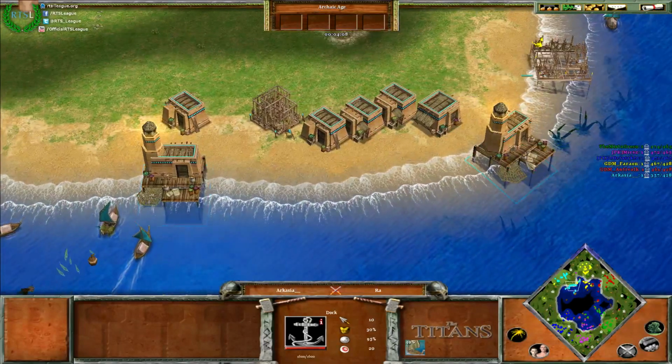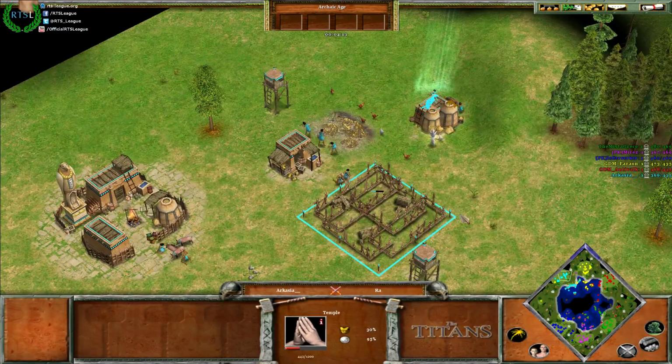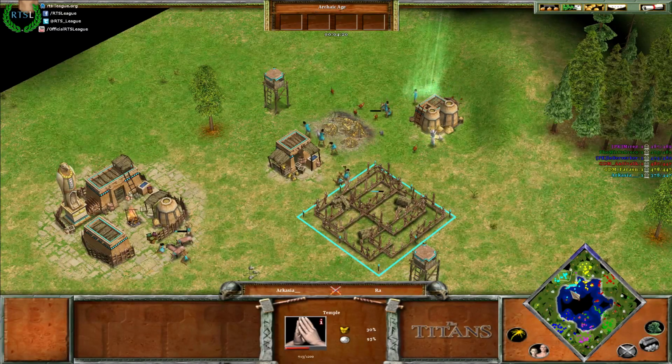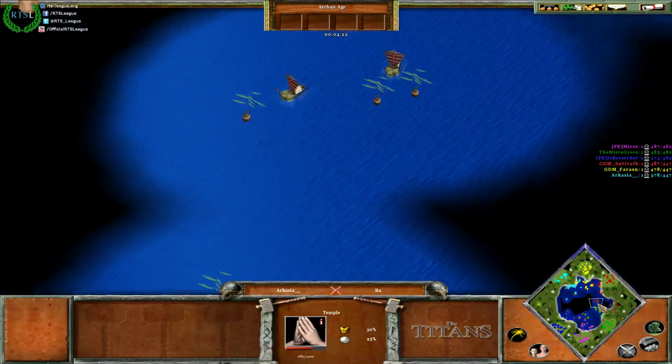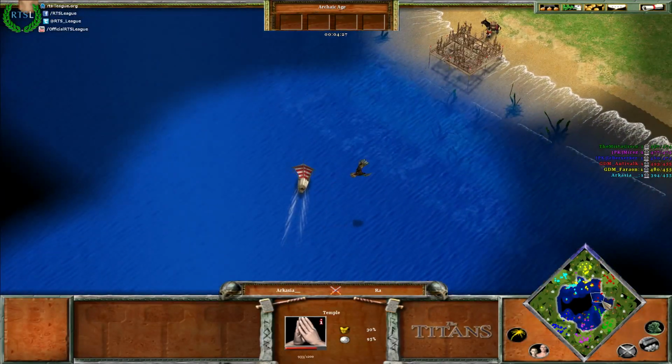The fact that he's still making ships at this point. I'm just getting his temple now. Ooh. So, four. Yeah, this is gonna be something like a 6-minute classical from Teal, which on water in a team game, it's just gonna lose you water.